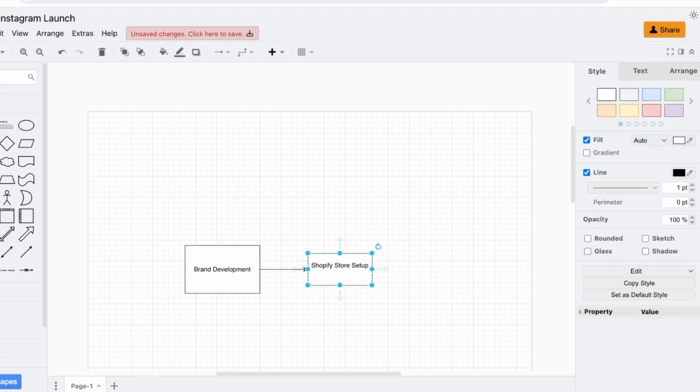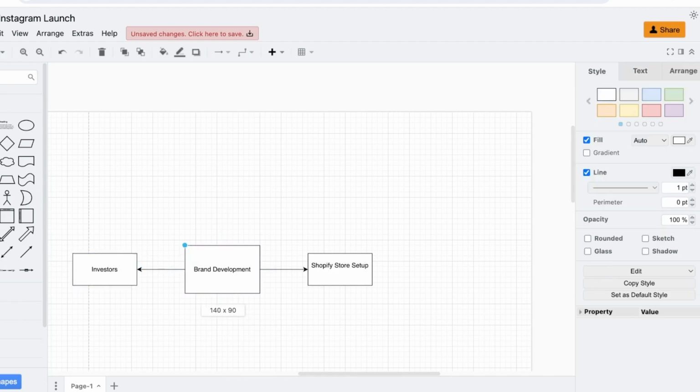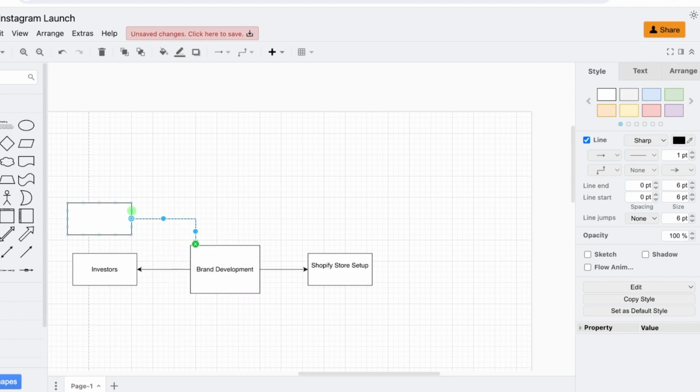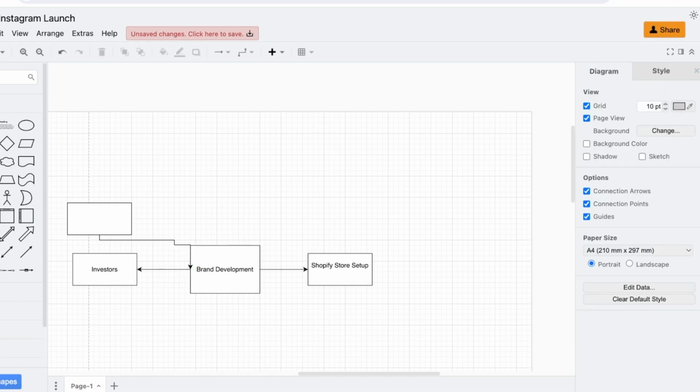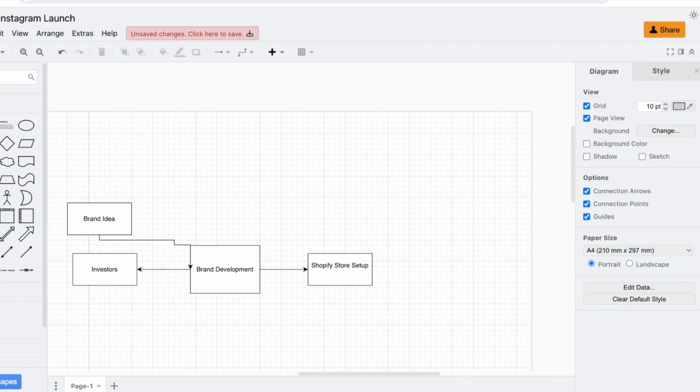And then after that, let's say before brand development, I have to add brand strategy or investors, and then also alongside that, let's say I have other things that are going to play a part as well. So I would add that, and I'm just going to link that over here into my brand development like so. And we can also resize the arrows over here. We can also redo the connection like this. And let's say I have to add ideas or brand idea like this, and I can build a really versatile chart with this. This is highly customizable and you can really make this your own, however you prefer.